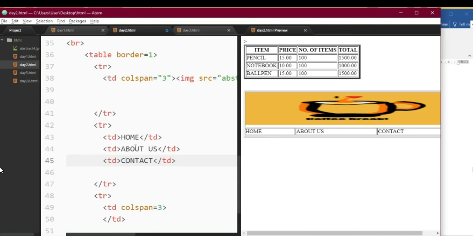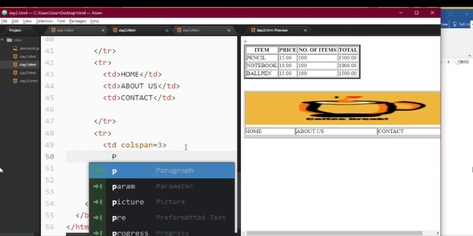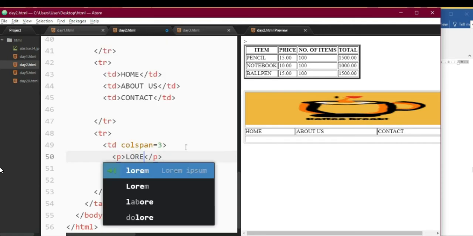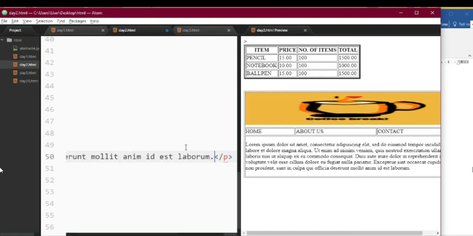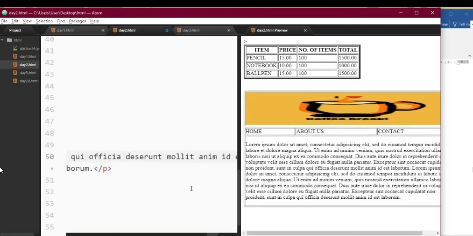Another one is, let's say we have content here for the colspan. Let's say below it we're going to put a paragraph. See the output? The text or the paragraph is isolated from the picture and from the supposed links.